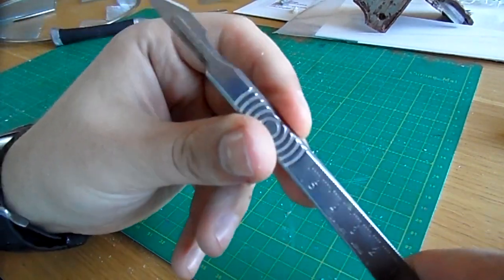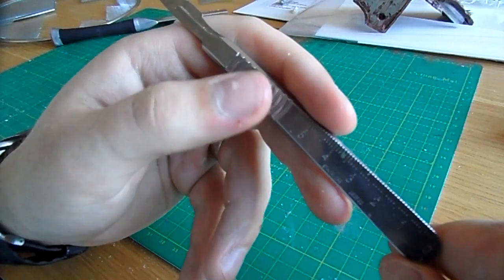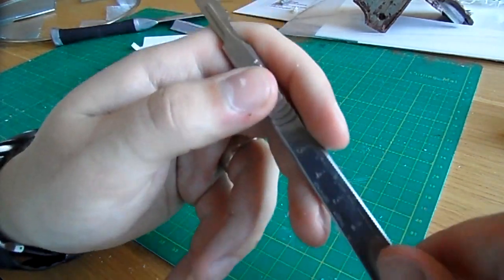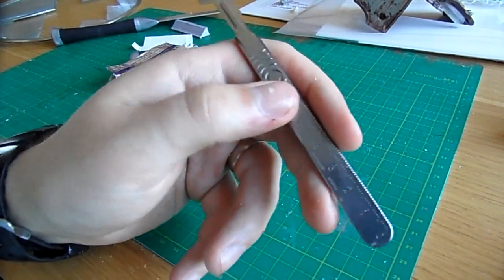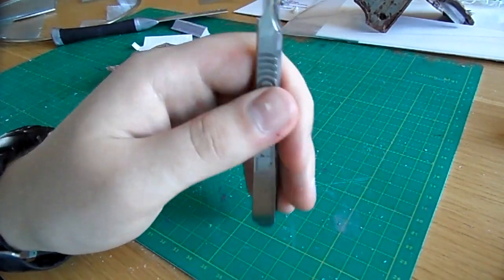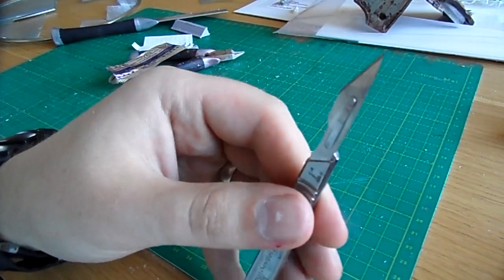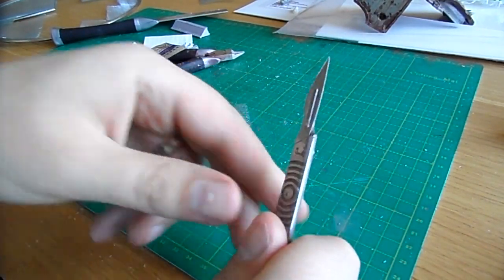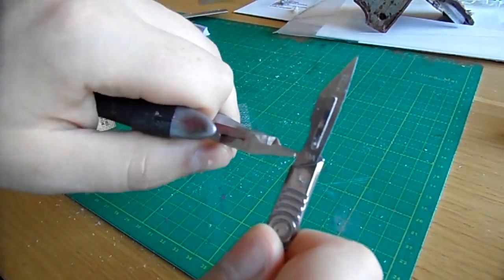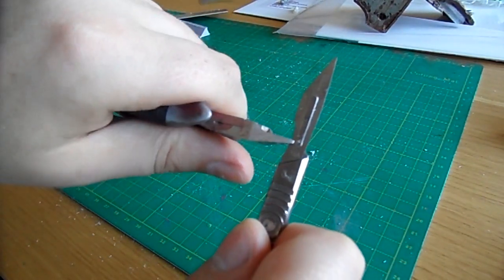I know it's simplistic, but as silly as it sounds, it helped me on the Titan put in the placements of my magnets without finding a ruler in my toolbox. So it was handy to have it. And also the device to hold the blades in is fantastic. The blades are not going to come out while you're using it. I'll try and get it on camera without fluffing it, hopefully, me taking a blade out.